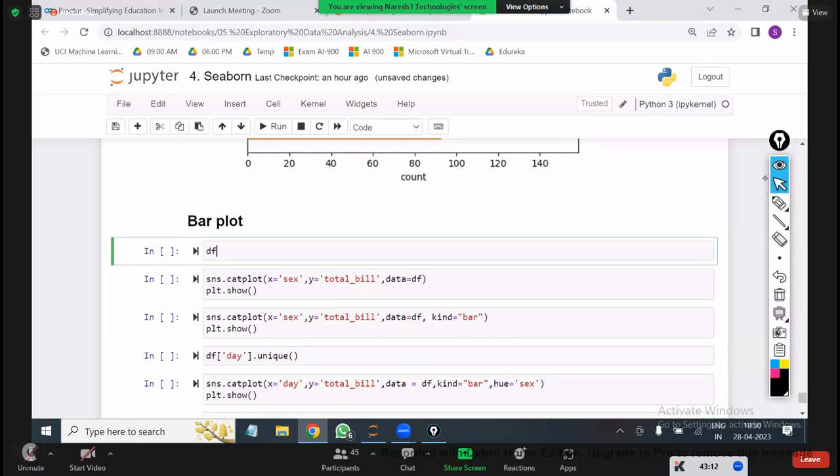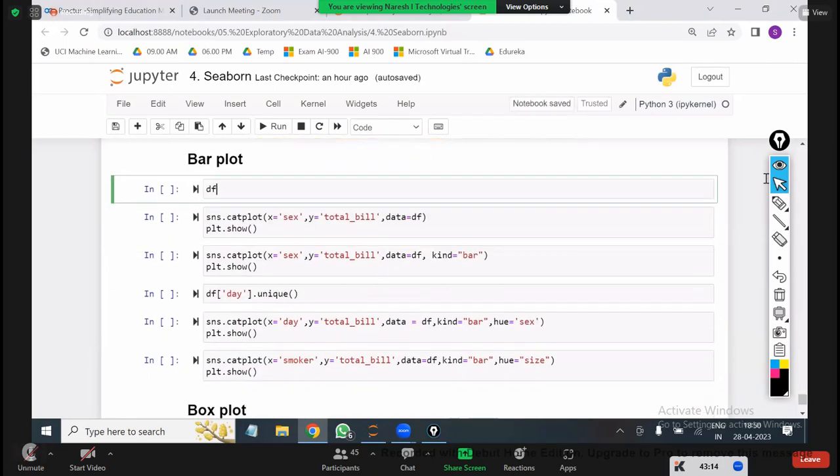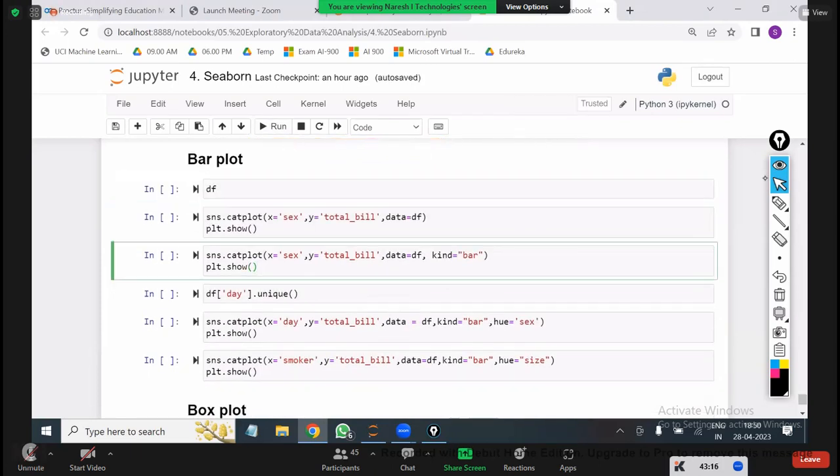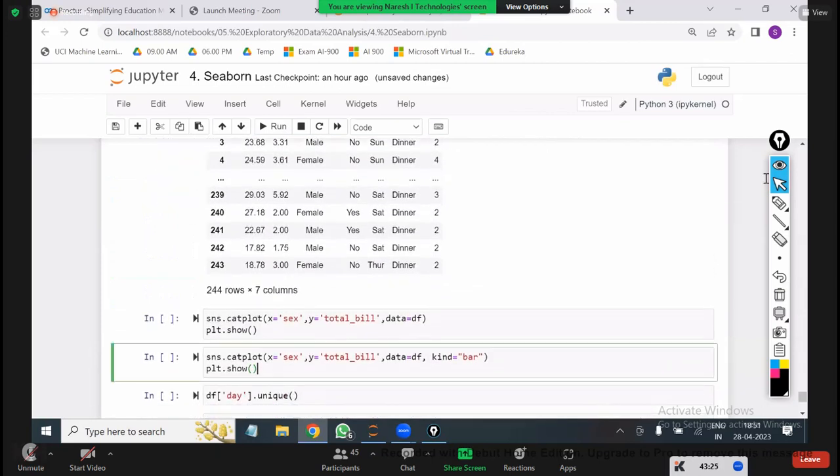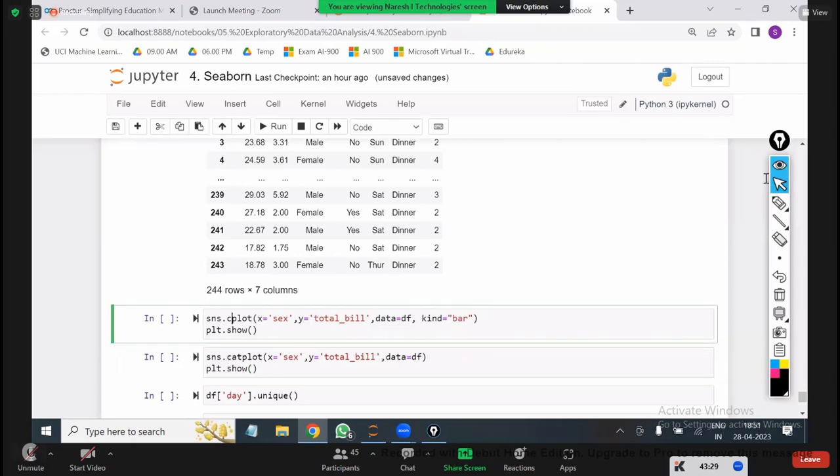So in total, how many data points am I getting in the female? 4 data points. Within the male, how many data points? 6 data points. Total 10 data points. Now here 6, here 4. Now this is called a cat plot. Cat plot means you are representing their categories on the x-axis, and the total bill on the y-axis.